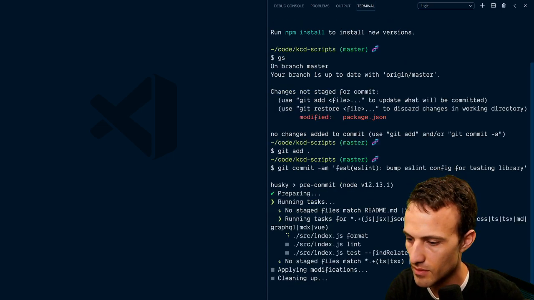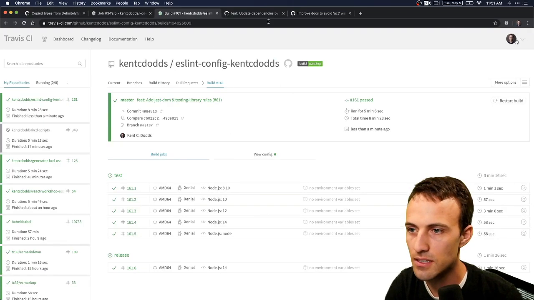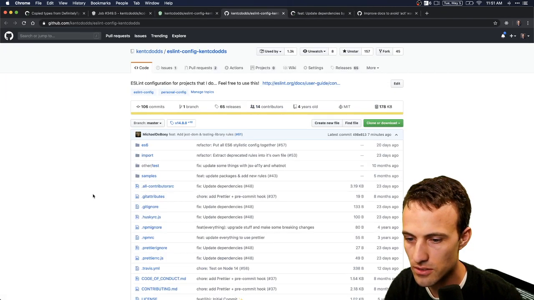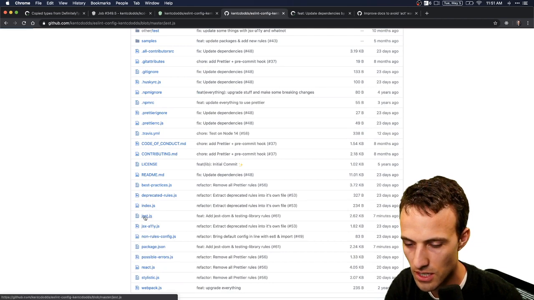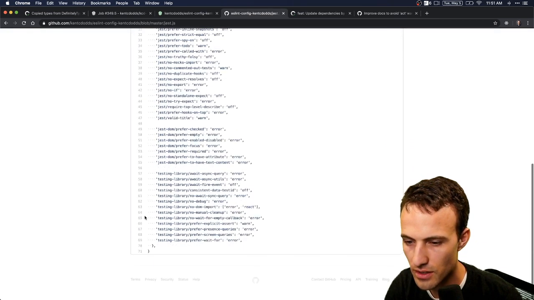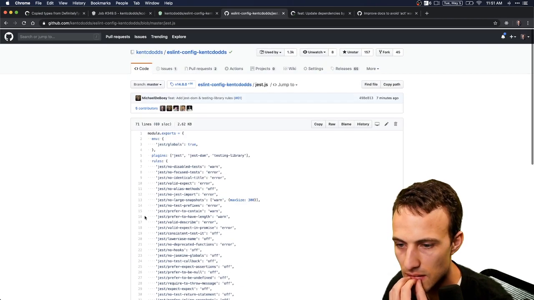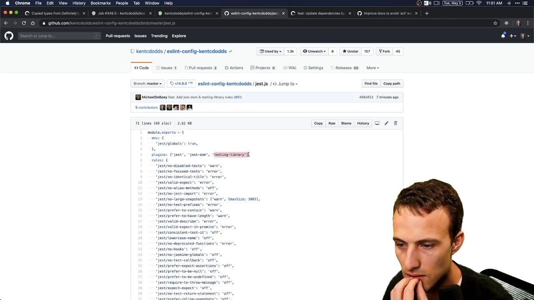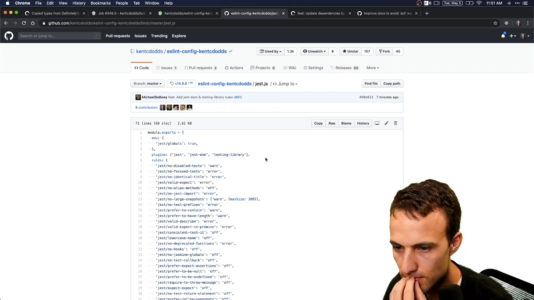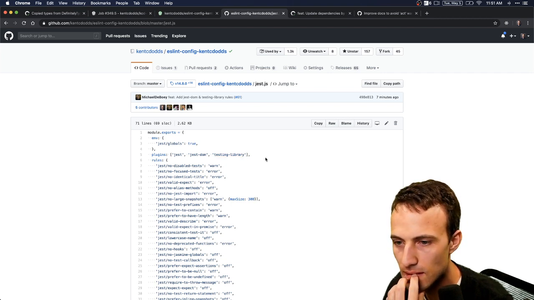Yep. Kind of feel like the ESLint config should only include Jest or testing library stuff if we've got testing library installed. That would make sense to me.